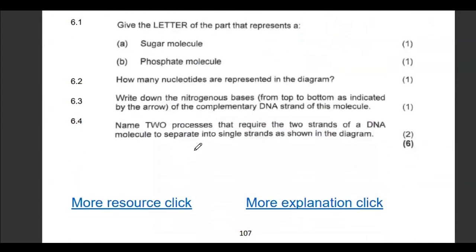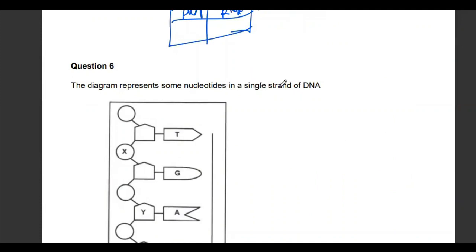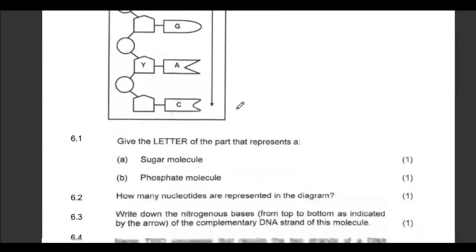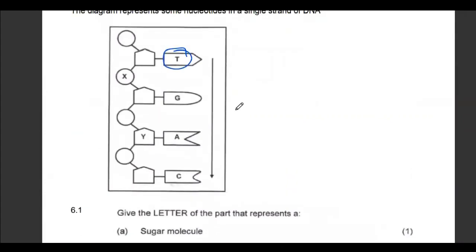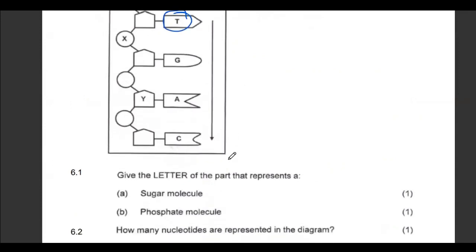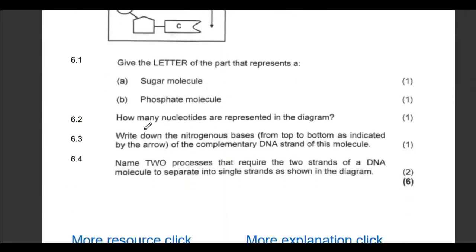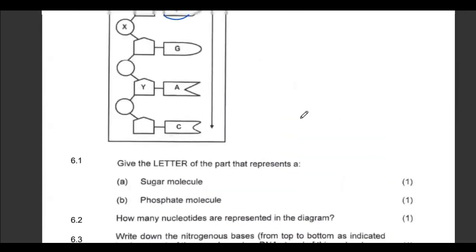Yes. So this is the same thing we have been trying to discuss. Phosphate, you have seen them. And then the process which requires a strand of the nucleotides in a single strand of DNA. Sometimes people think that DNA cannot be a single strand. It can be a single strand. What makes this one DNA is the thymine, which is being indicated there. So thymine is in this form, while adenine is in that form.